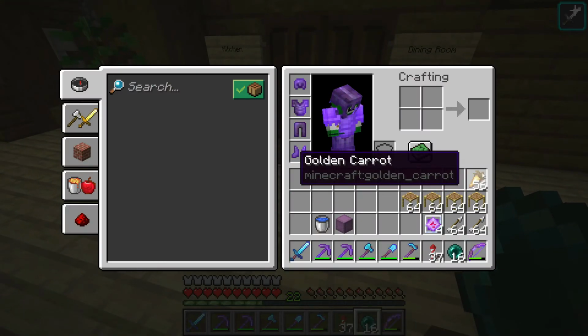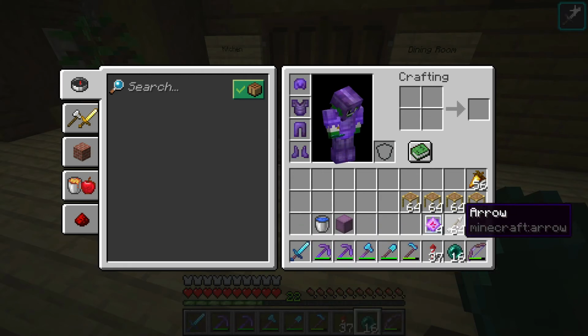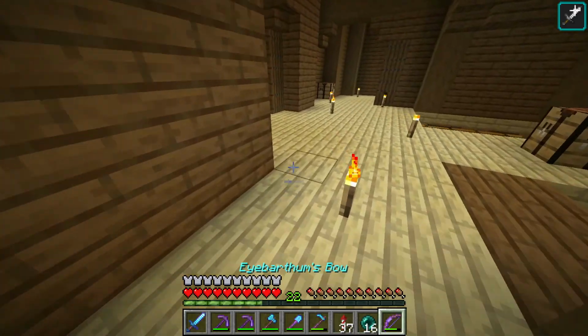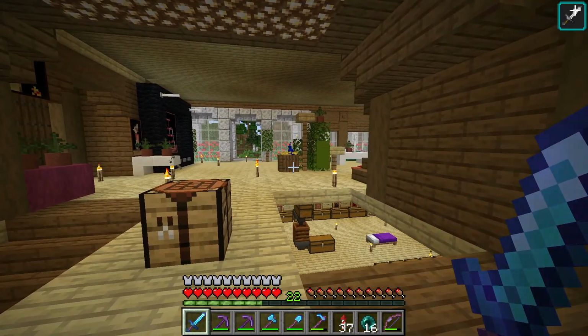You want a good food source, so I have golden carrots here. And it would be very useful to have a bow and arrow. In fact, you basically can't do without it. So I am going to go to the stronghold, and I'll be right back once I'm there.